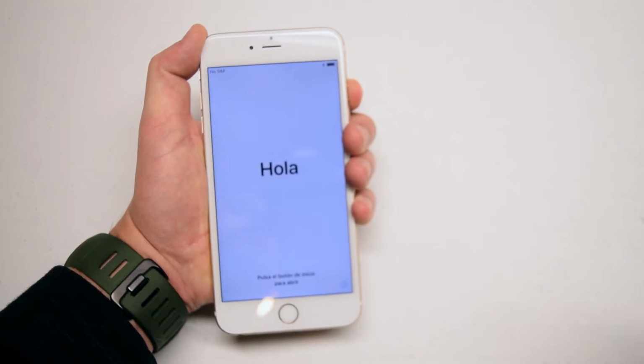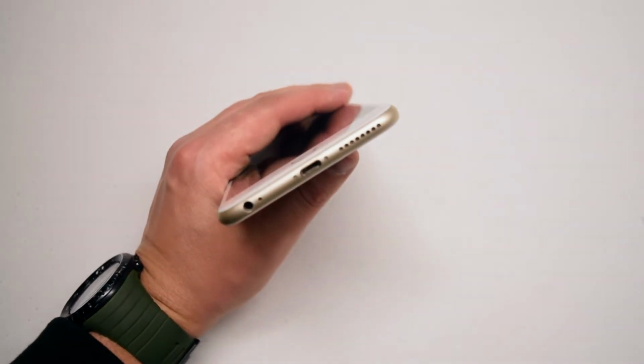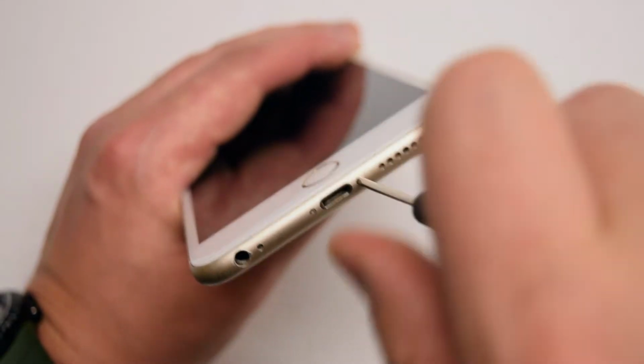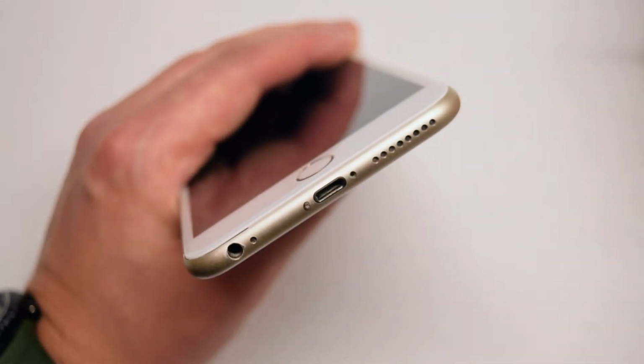We'll begin by powering down the iPhone. Locate the two pentalobe screws near the charging port. Use the pentalobe screwdriver to loosen the two pentalobe screws. Once they're loose, you can pull them out.